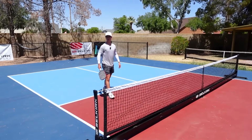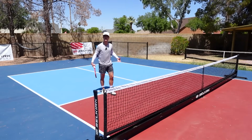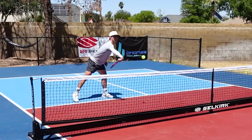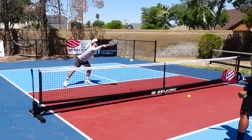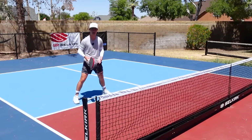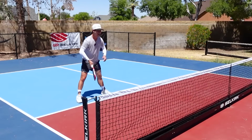All right, it sounded a little bit like Jordan was judging me for my slightly Eastern grip. So, since he was judging me for it, when I am hitting this backhand flick or this backhand roll, believe it or not, I'm actually in a slightly Eastern grip. So I'm manipulating my wrist a little bit more.